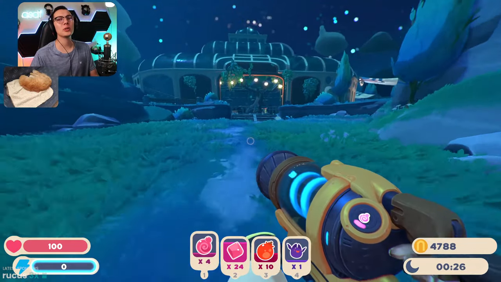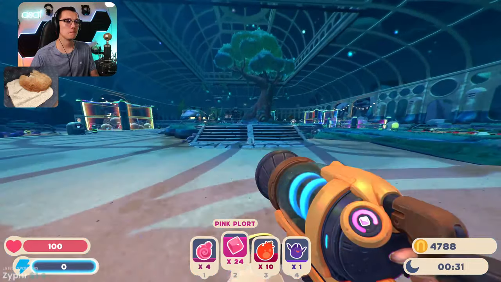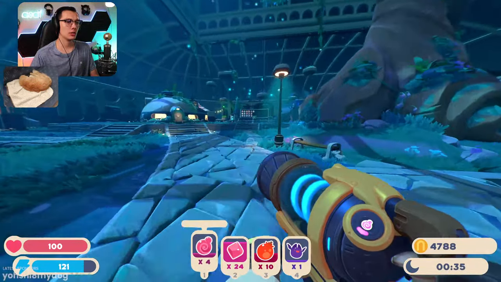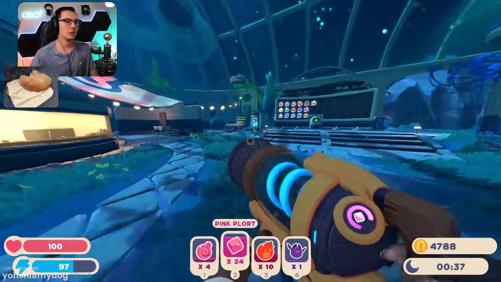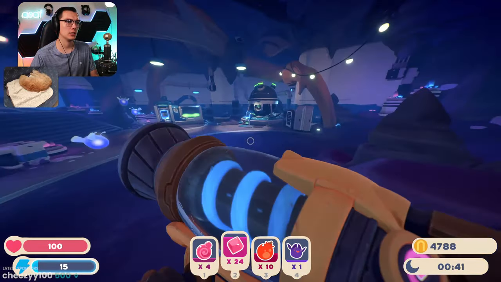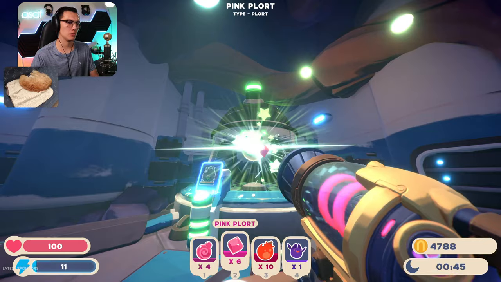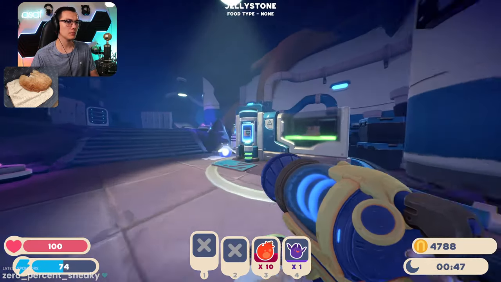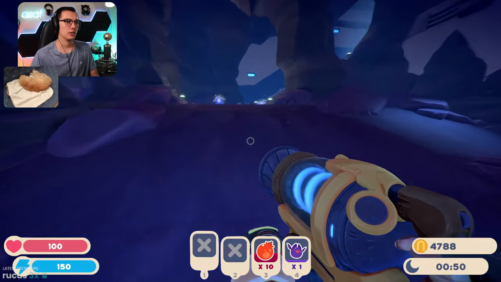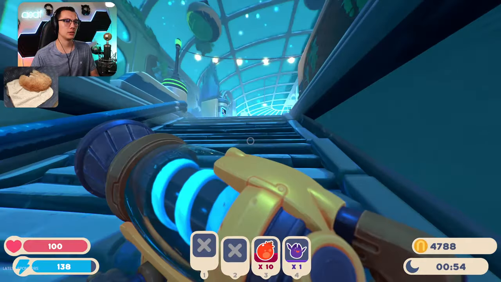Okay, we're back. Welcome home, everybody. We probably need to feed our people. So let's go deposit this. And I'm gonna put the pink plorts into the refinery as well. Because they're used in some of the recipes that we're gonna need. And that'll give us enough inventory space to feed our other slimes.